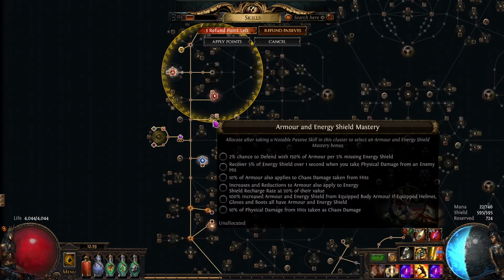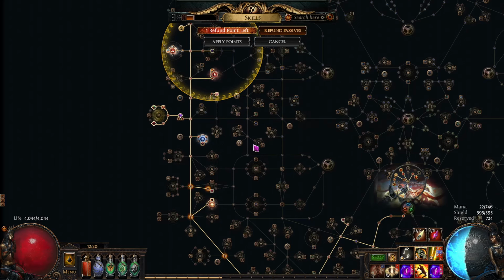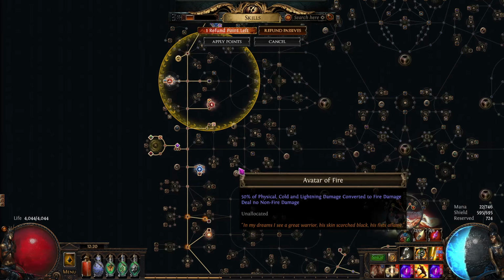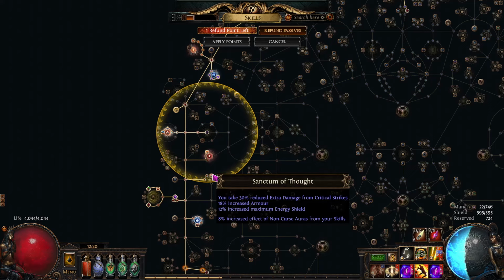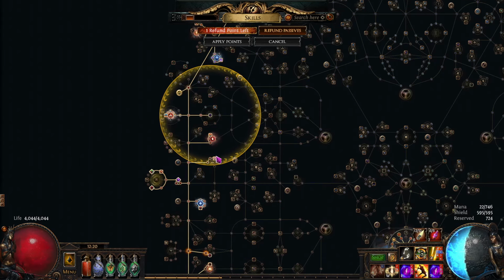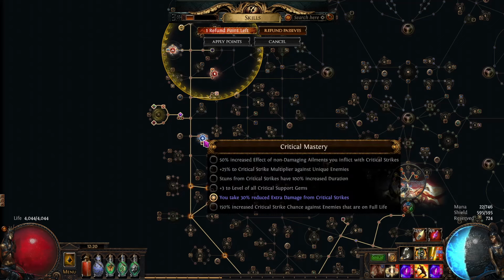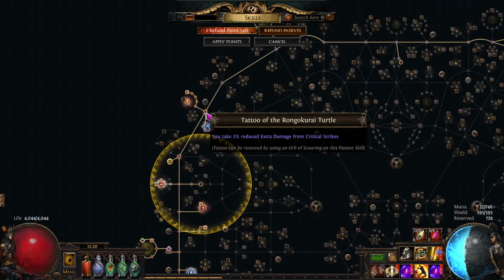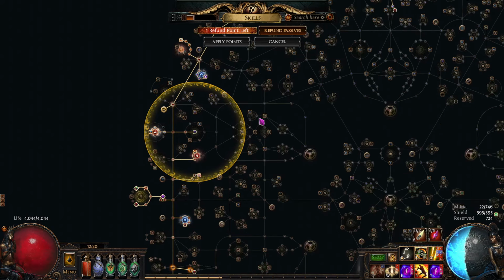I definitely also want to go this way and get the armor applies to chaos damage taken on hits, so I improve my chaos mitigation. I've already got 100% reduced damage from critical strikes because of this mastery here, which is 30. So 30, 30, and then the crit mastery, which is another 30. So that's a total of 90, and then 2 int nodes that give you 100. Yeah, so really nice.